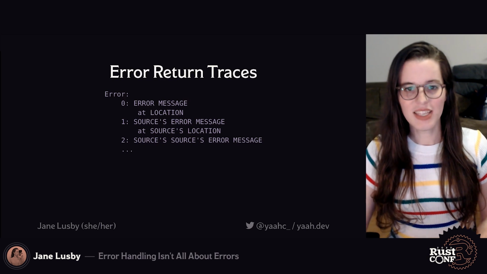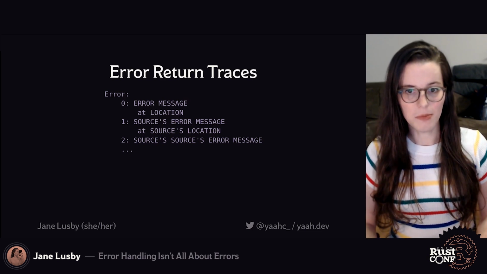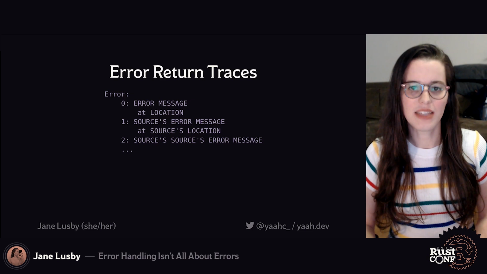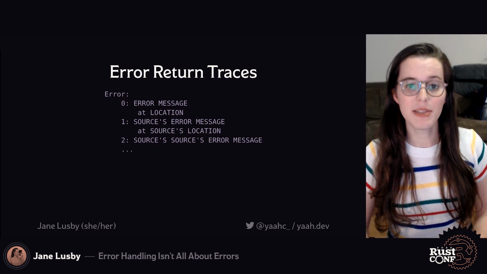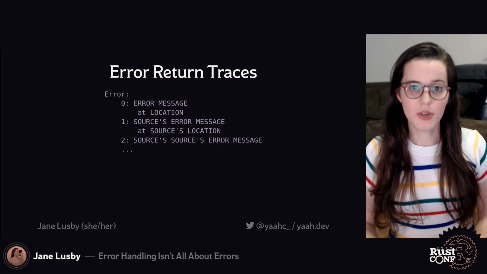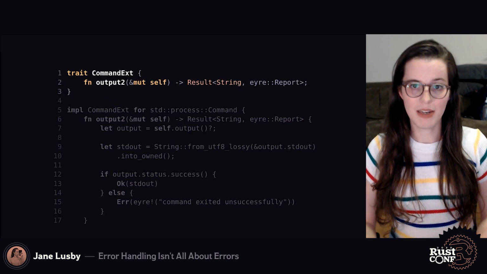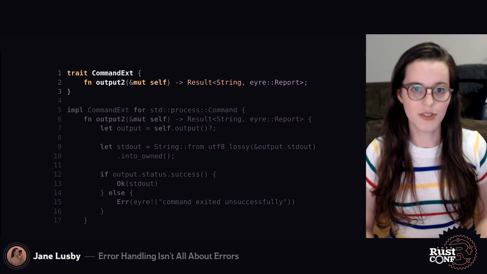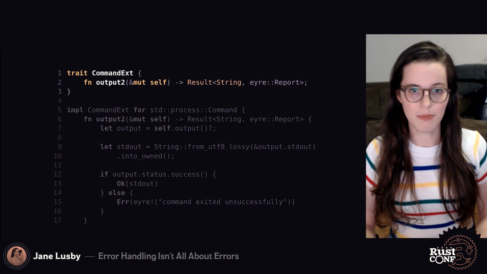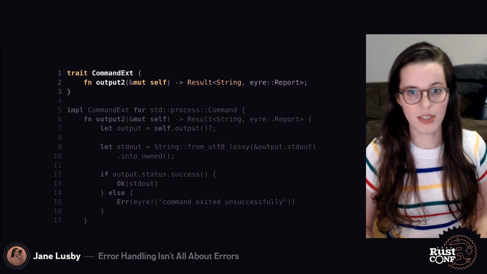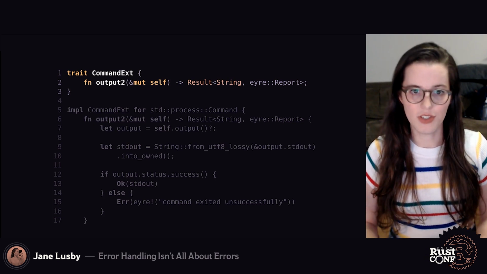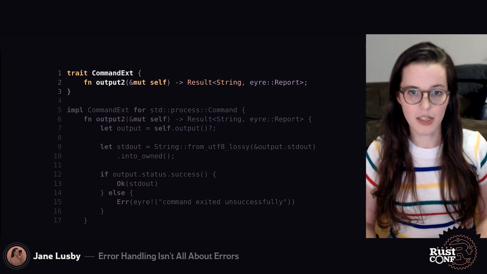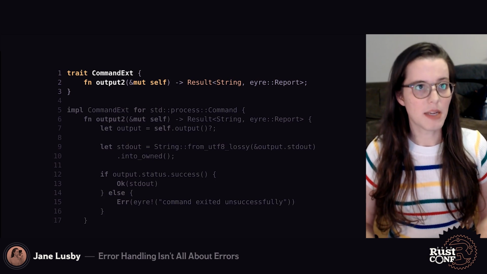Okay, so I think y'all have a vague idea of what an error reporter is now, so let's dig into an example on how to use one by recreating the custom section example from the beginning of the talk. So we're going to create a customized version of the command output function with a nicer to use interface. Instead of returning an output type with the stderr and stdout as Vec of bytes and exit status, let's just return a string for stdout if the command succeeds, and return an error report if the command fails. So we start by implementing a trait.